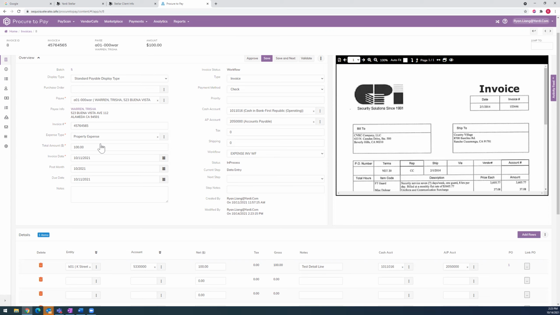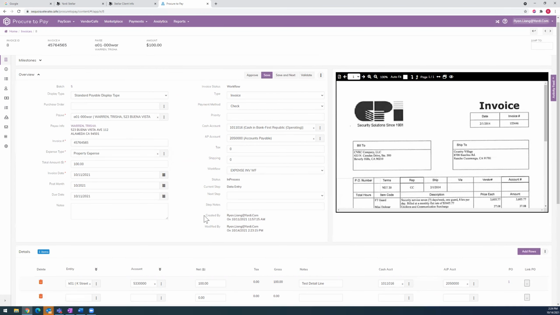So at this point in time, this is actually where full service stops. Full service will key in the information. They will not key in the GL account number field though, so take into account the GL account is not going to be filled out. However, if there is a GL account on the purchase order, that field is going to automatically fill out for them. But full service is going to import the invoices. It's going to stop on the data entry step. And then from that point, it's going to be up to your responsibility as a team to move that invoice from the data entry step to the next step of the workflow process.